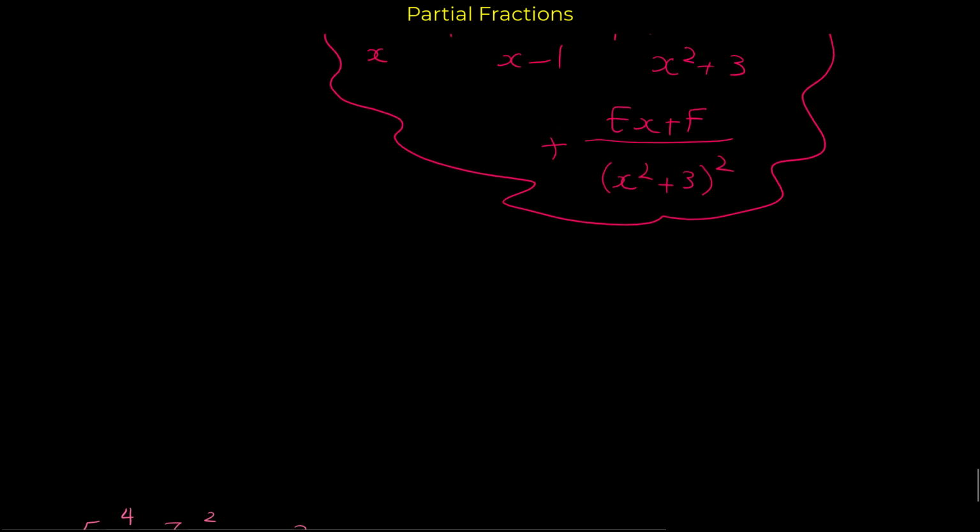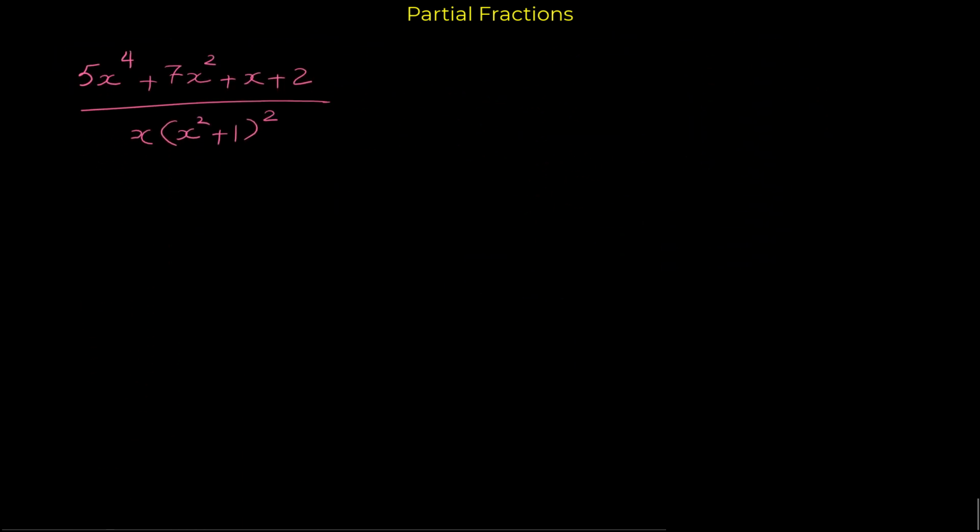Now look at this example. We want to write the partial fraction decomposition form, and in this particular example we are going to find the coefficients. First, note that the denominator is already factored, and of course we always check that the degree of the numerator is less than the denominator, because otherwise we first have to do the long division, then for the remainder over the denominator we do the partial fraction decomposition.